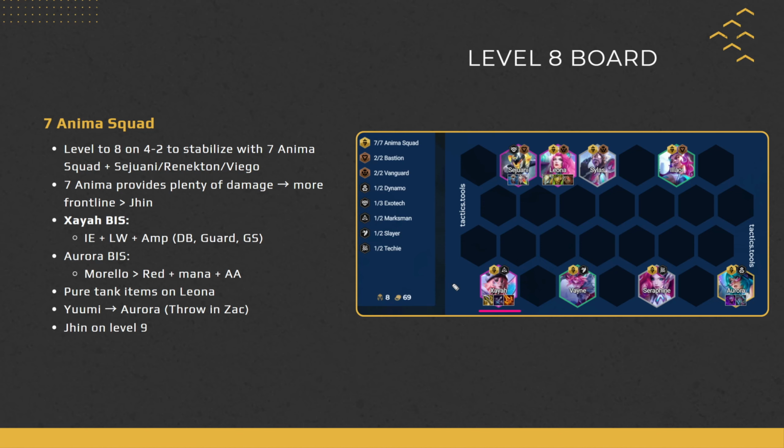Last Whisper is going to be extremely good on her as well, followed by some sort of damage amp, either a Deathblade, Guardbreaker, or Giant Slayer. If you're able to high roll an Aurora, you want to make sure that you have some sort of anti-heal on her and some mana on her.